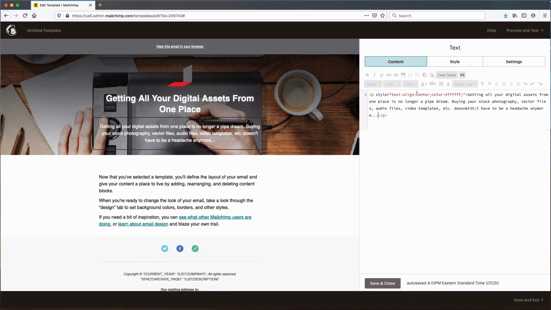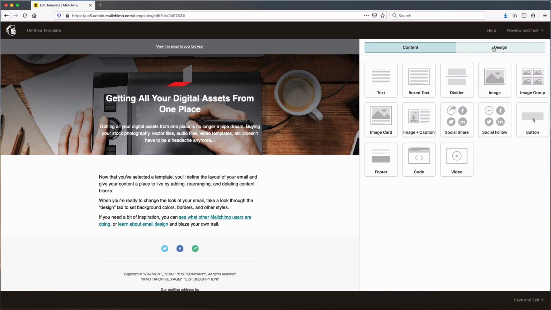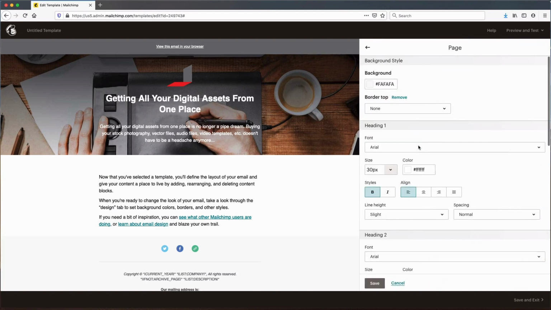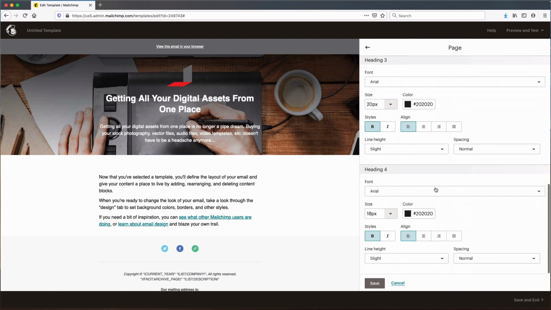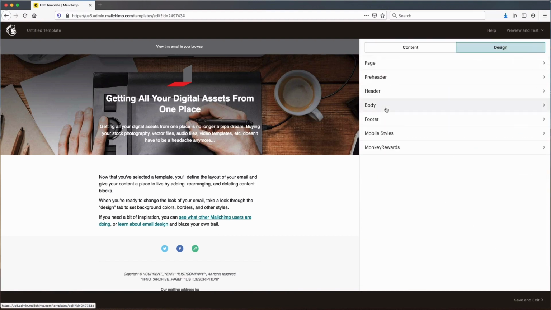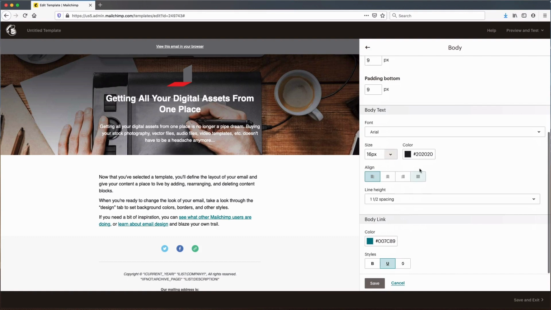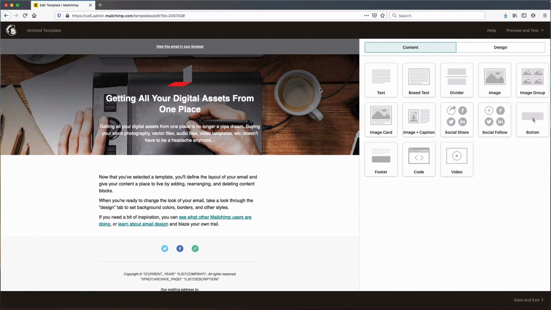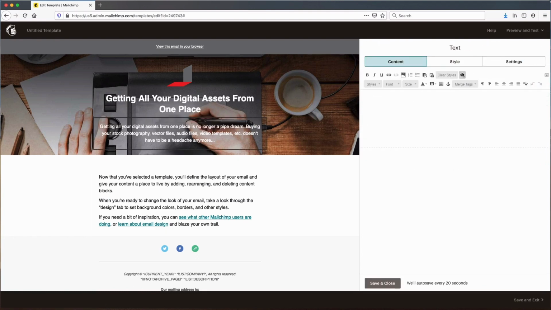All right. And the reason why I add the color here is because if I don't, it would have been black as well. So if you go to page, you see the headings. Sorry, that would be body. So the body text is black. So if I want to make this particular set of text just white, I need to add the CSS style as part of the text there. So that's why I added it here. Text align center, color white.